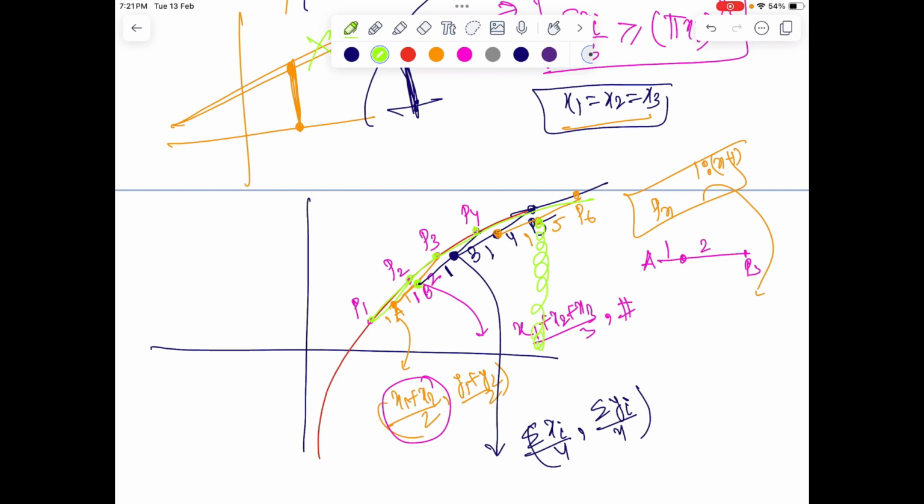By doing this repeatedly, for the nth point we get a final point which is definitely below this curve, right? What will be the x coordinate of that? It is sigma xi by n. Corresponding to this x coordinate, the height of the function will be ln of sigma xi by n, and the y coordinate is sigma yi by n. So again, the height of the function will be greater than or equal to the y coordinate of the point. And that proves the identity very logically and nicely.